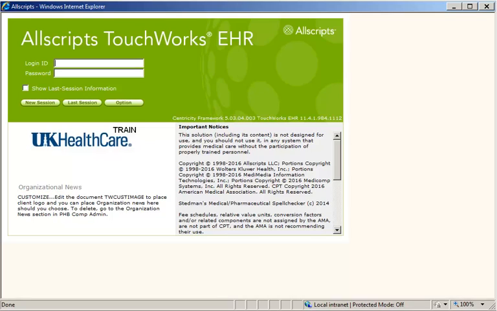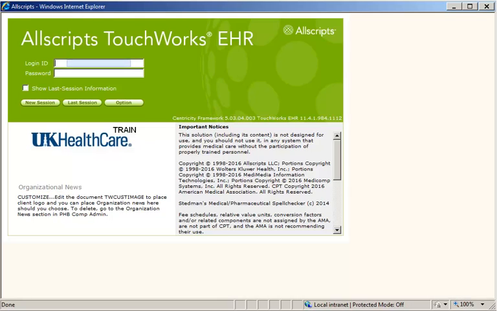This training will show all of the possible steps that may be taken in an ancillary service area, but each area has a slightly different workflow, so users should check with their supervisor to determine whether they will be required to do each step. To begin, we must first log into the system.